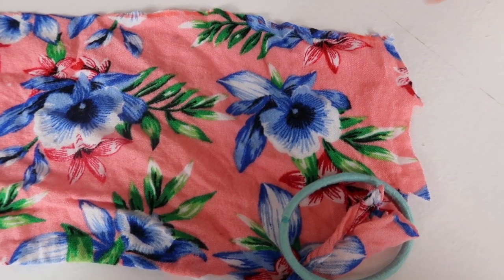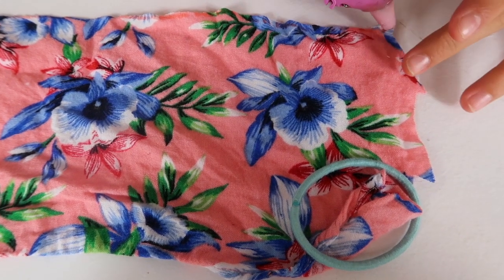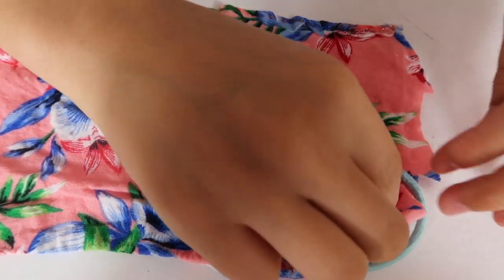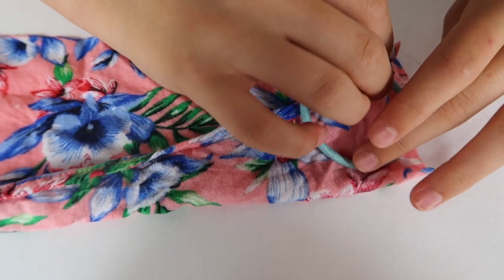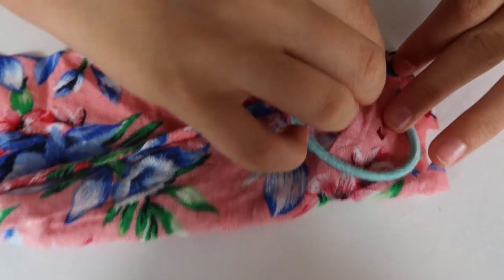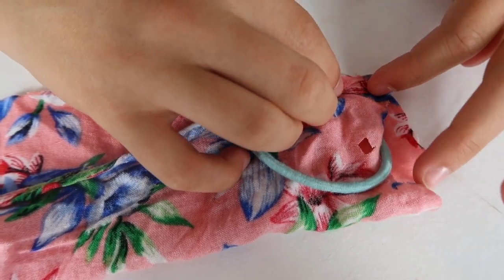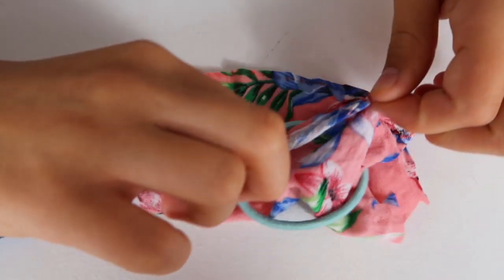Make sure you're gluing on the side that you want to show because you're going to be folding it later anyway. Just glue a little bit down. Pass it through and glue it down. Like so. And then carry on doing that method the whole way until you get to the end.